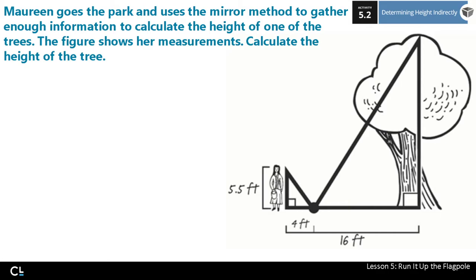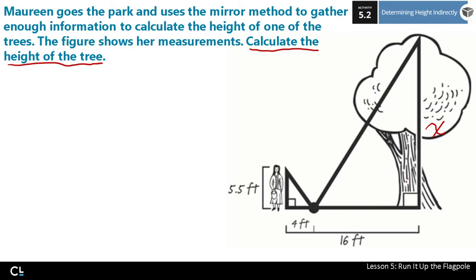A lot of work behind it, a lot of things, but basically you're able to figure it out due to the angles that go on there too. But it sets up similar triangles like we have here. So the figure shows the measurements, and we want to calculate the height of the tree. So first things first, always when we have word problems like this, figure out what it's asking you for. It says calculate the height of the tree. So the height of the tree is going to be our variable. So here we're going to put an x, right? Because that's the height of the tree.